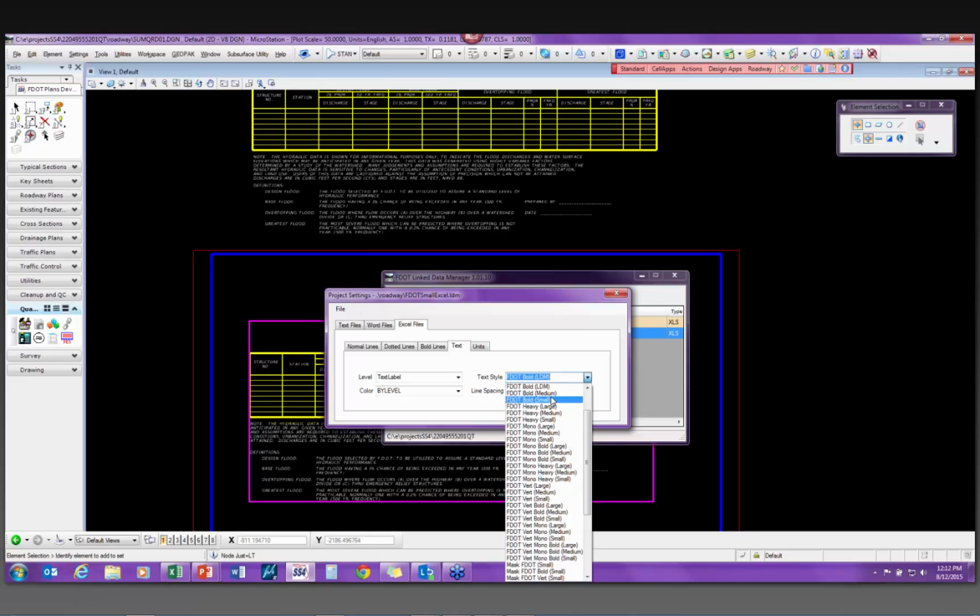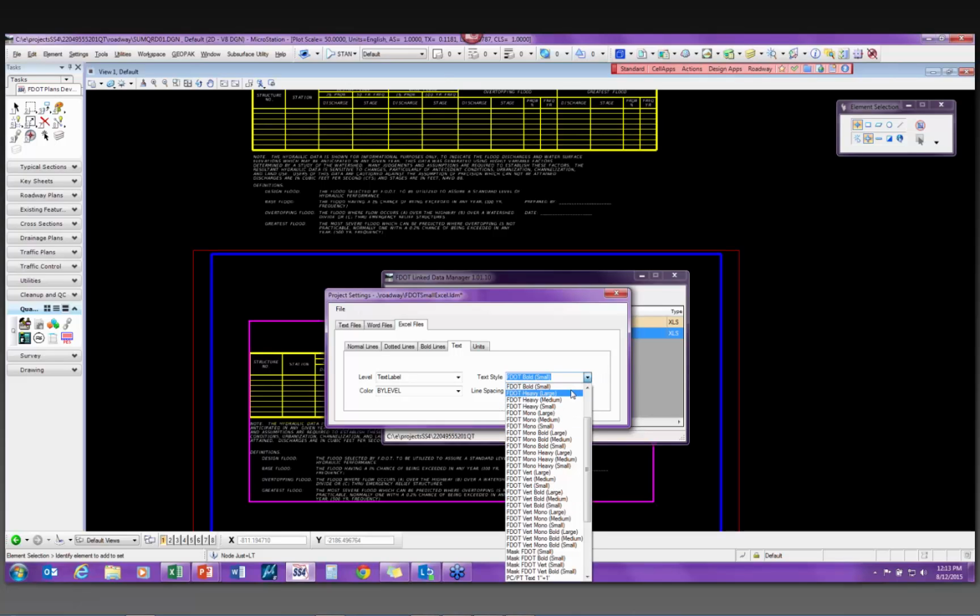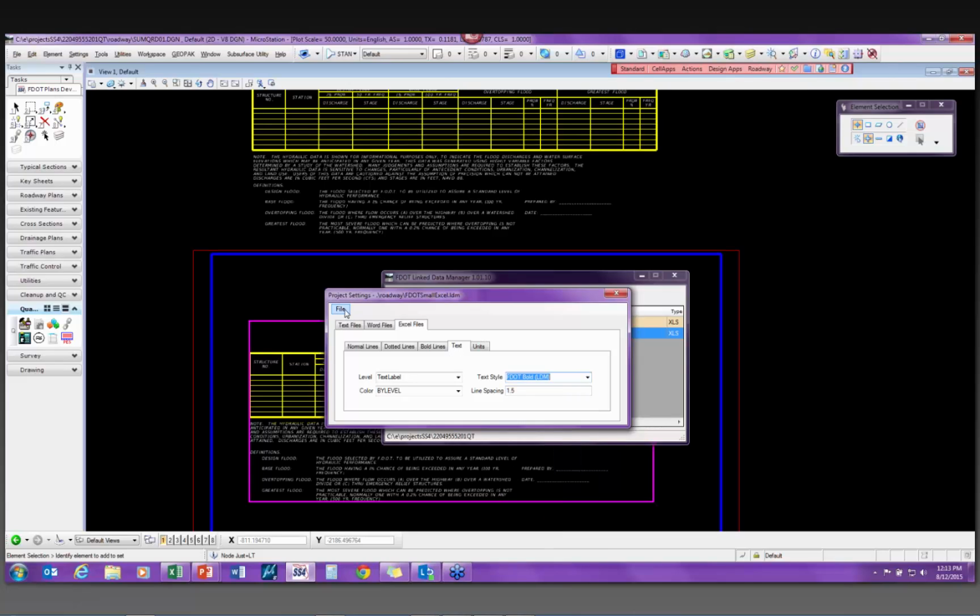What was in there previously was the FDOT bold small in order for it to look like it does. In order to correct that, if this is something that you have done, then you'll need to go in and change this text style to FDOT bold LDM and then save it.